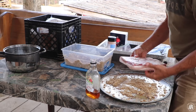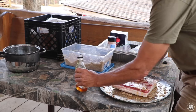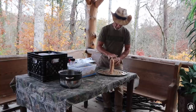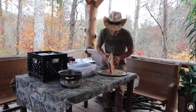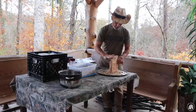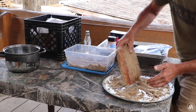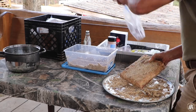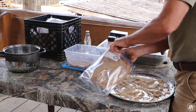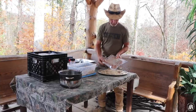Look at that, ain't that a beauty right there? Tell you what, folks, I can almost taste this. Kind of like a combination of the smoked bacon, sugar cured bacon, and some of that other stuff that you can buy in the store. All right, look at there. Isn't that beautiful? Take this, slide it down in the bag. All right, there it is, right there.